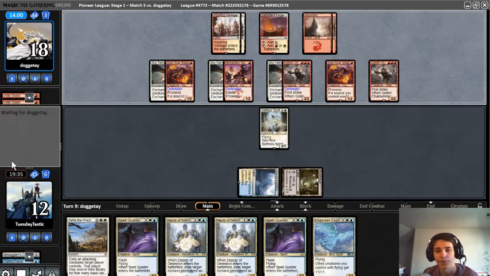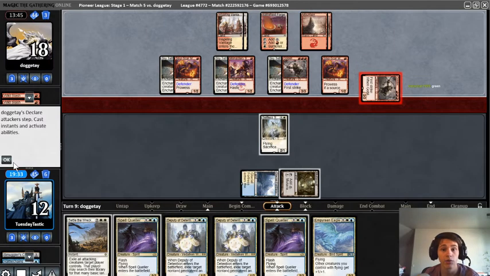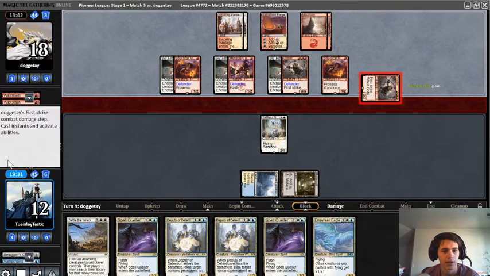Devotion is better than red. Mono red devotion or like green devotion? What kind of devotion deck are we talking about? They don't have instants and sorceries in their hand, because they would have swung with Soulscar Mage if they did.